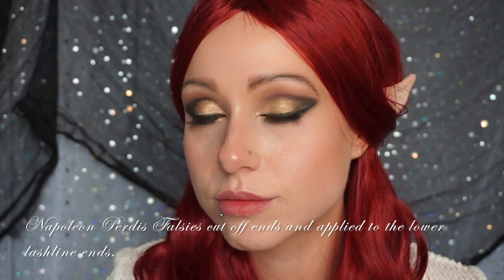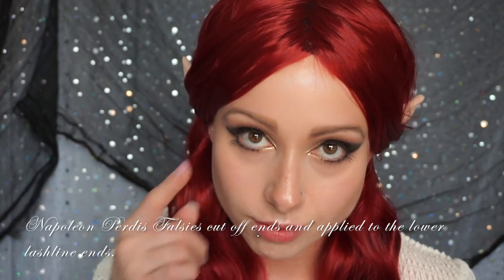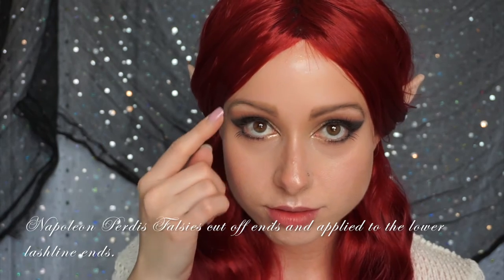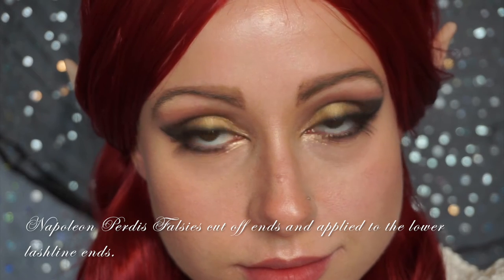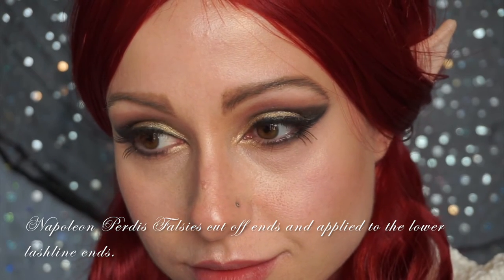Applied Napoleon Perdis' false lashes and trimmed them to fit, and also added the small trimmed pieces to the bottom on my lower lash line to make it a bit more wispy. You know, fairy-like.